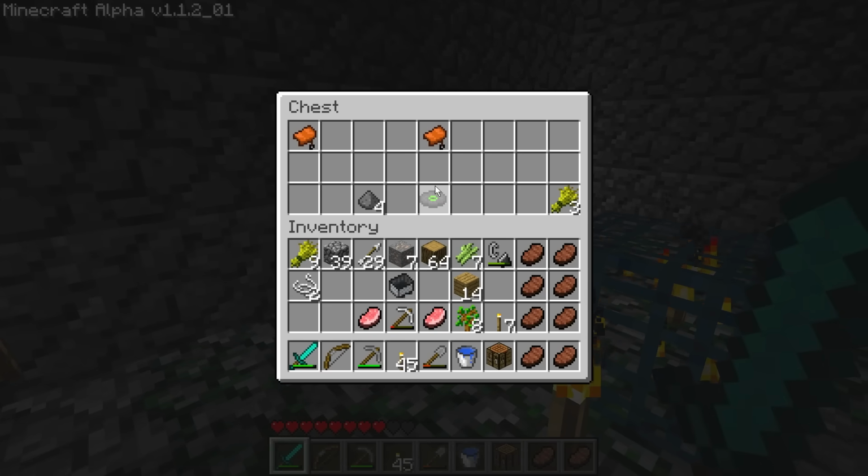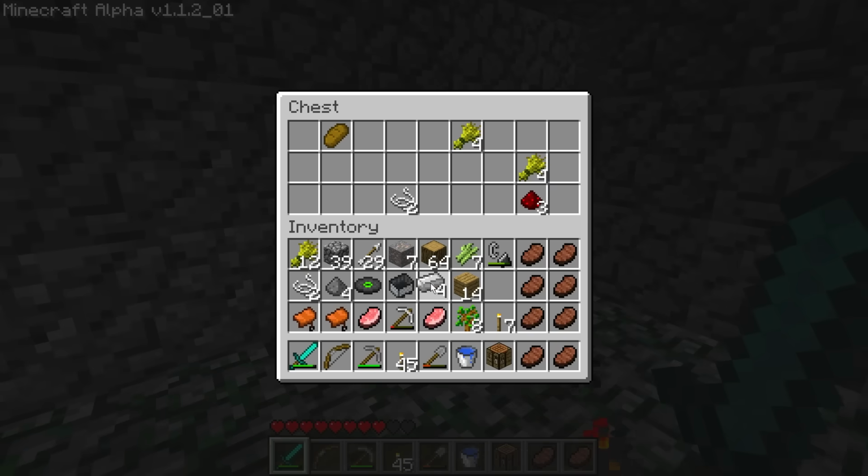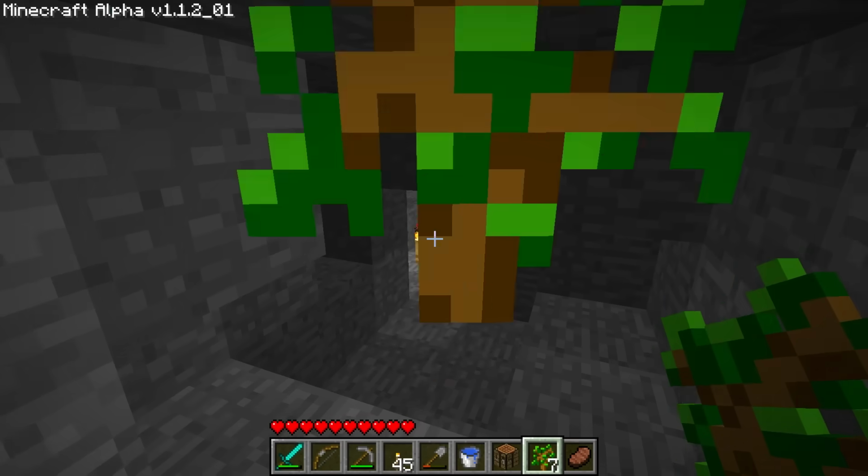Ooh. That's the first time I found a cat. And 2 saddles that are kind of useless. 3 wheat. What's over here? Huh, doing pretty good. I don't need these saplings, so I'm just going to toss these.